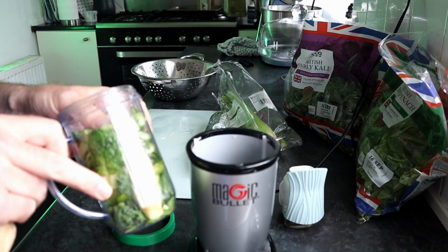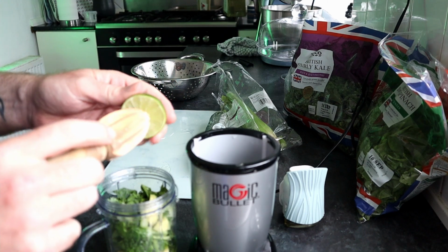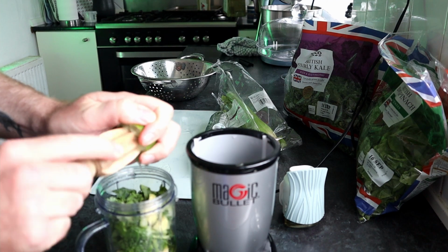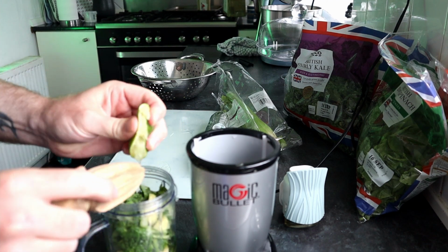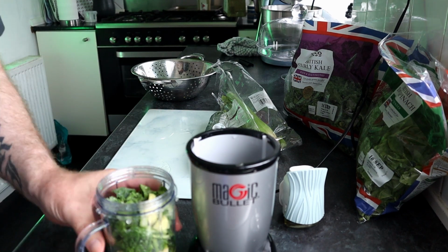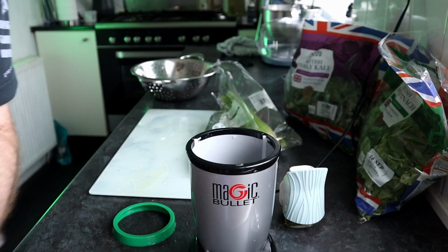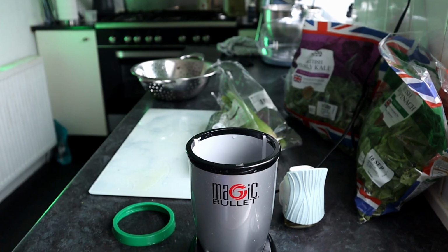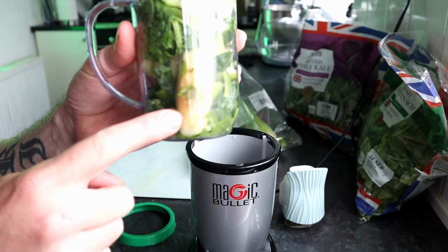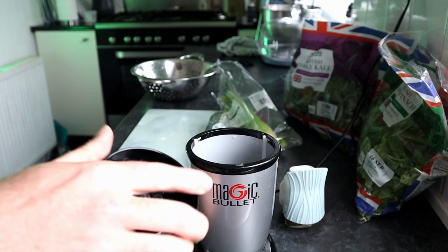Now I've just squeezed it down. We're going to get a lime. We're going to get one of these things. We're going to just get the juice of half a lime. We're going to add a splash of just tap cold water. So as you can see, the water's just gone to about there, not too much. Let's put our lid on.